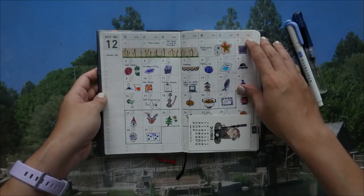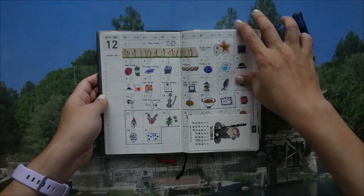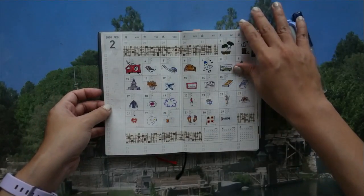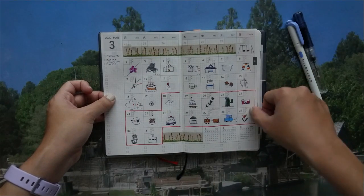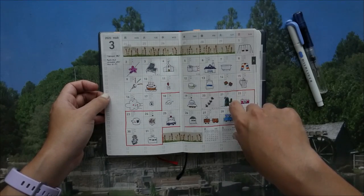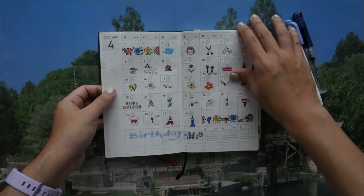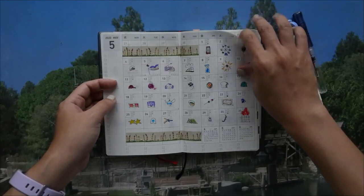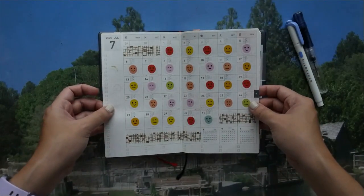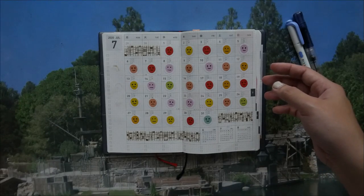For the monthly spreads, I started with doodles using fountain pens and brush pens for coloring. I doodled through December, January, and February. In March, the lockdown started because of the pandemic — on the 18th of March — so I noted that. I didn't know it would extend for months, so I just continued doodling through that period.